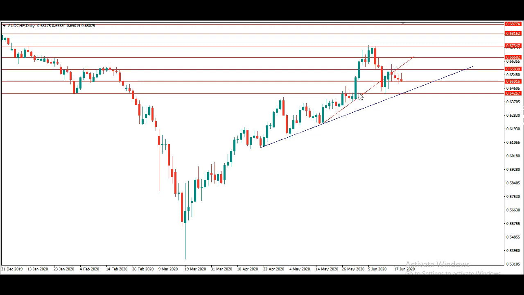So also we had the trend line broke, and we had the retest of the trend line here on Tuesday, and price started moving lower. So at this point I can expect continuation down to support at 64.25. So like I said, I can expect continuation to support at 64.25 for the retest of this trend line.